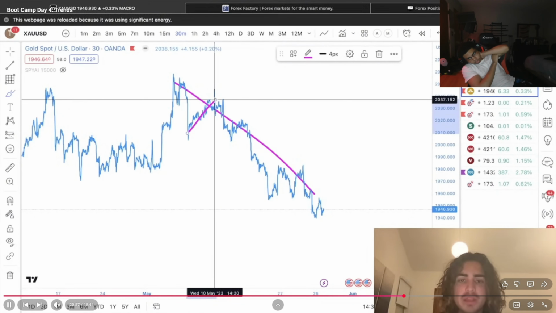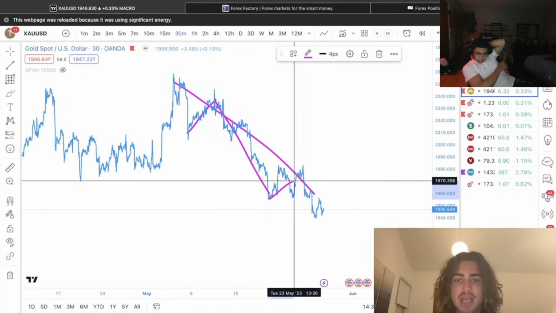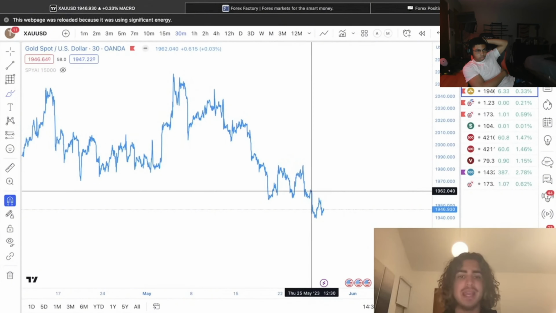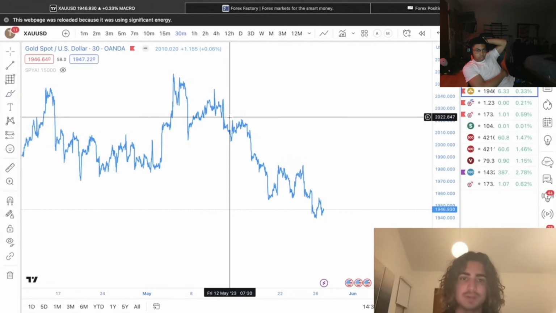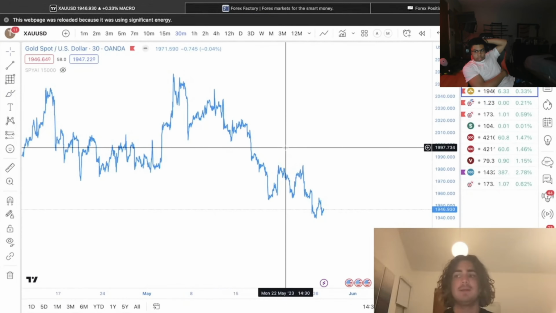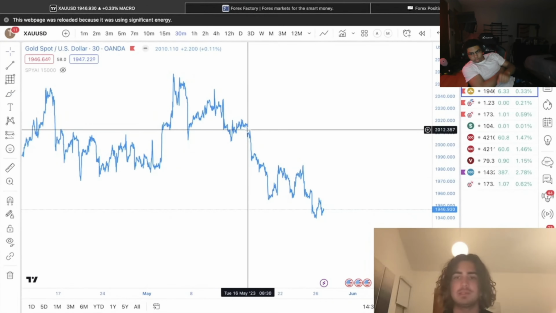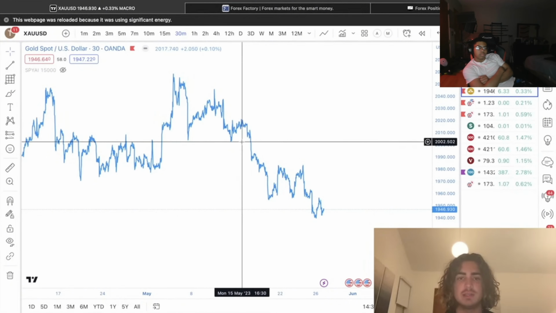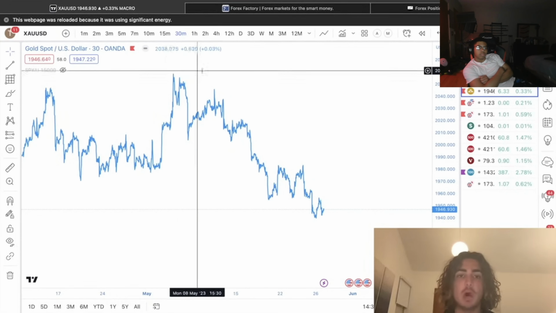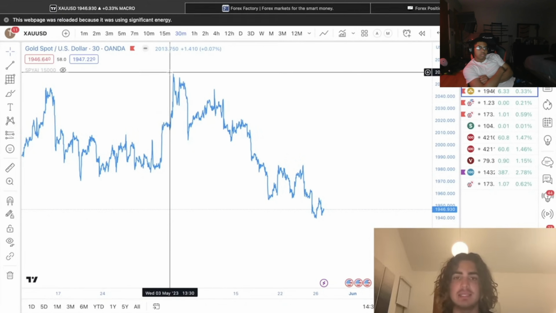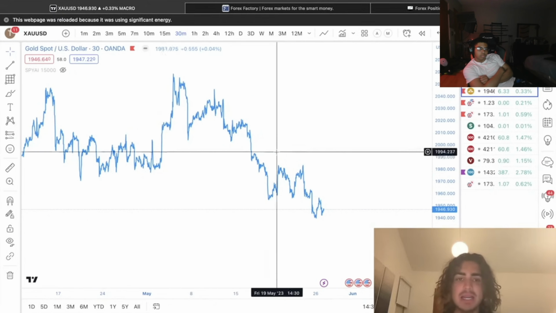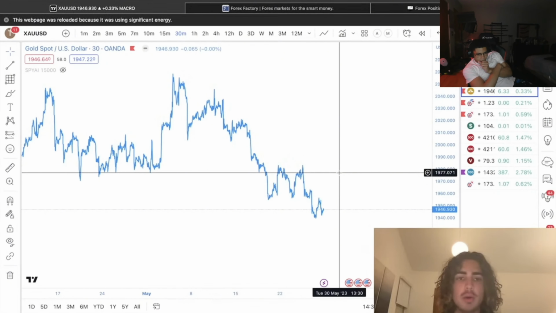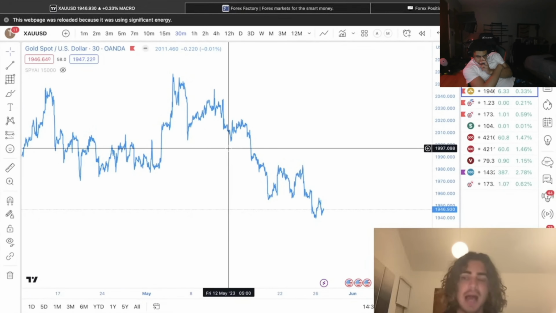The moves higher are always smaller than the moves lower, if you measure it in every single trend, because that's how trends work. Lower highs, lower lows. The lows are always lower than the previous ones. The highs are always lower than the previous highs. The highs are not going higher in a downtrend, and same thing with an uptrend. In an uptrend, the lows are not going lower than the previous lows. It's higher highs and higher lows.